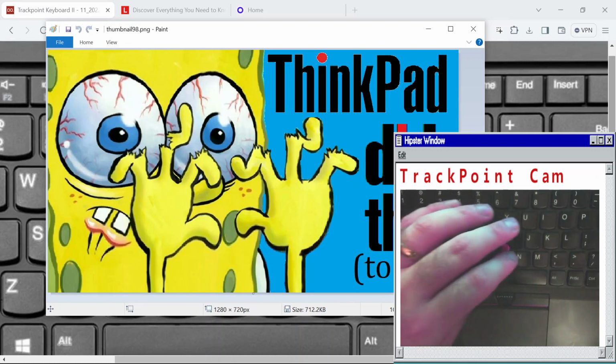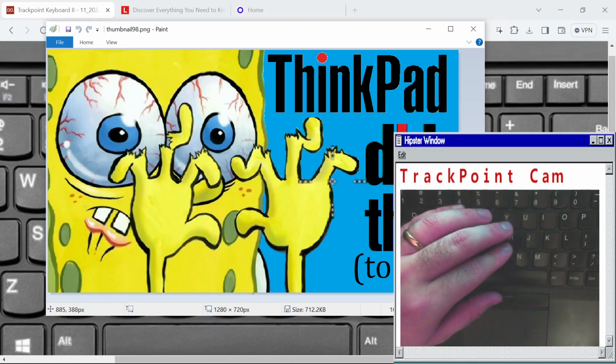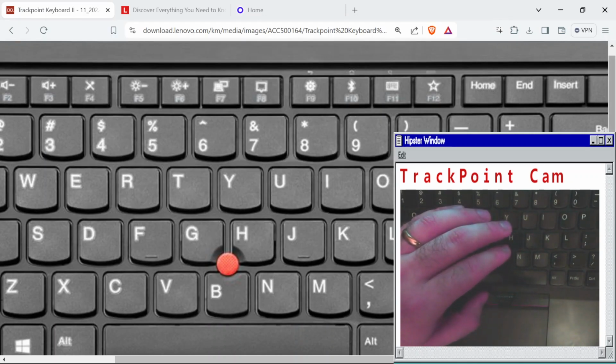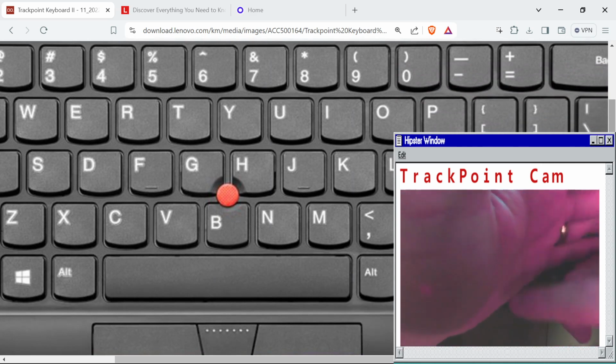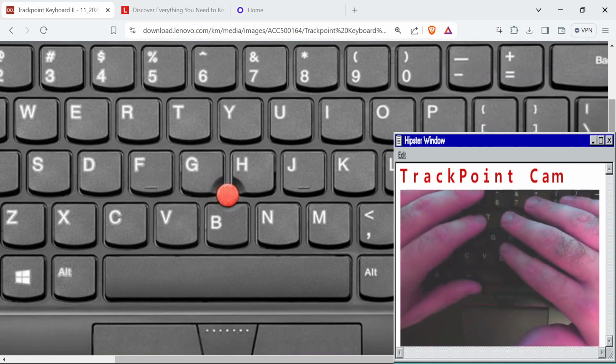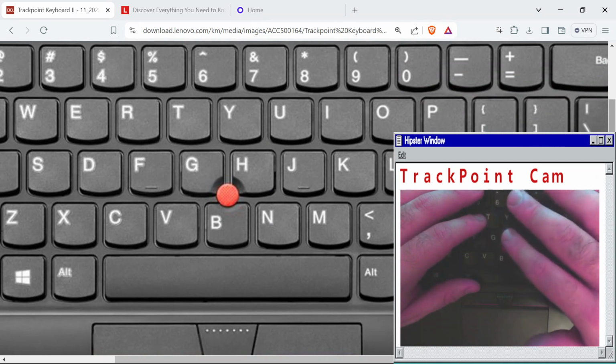Quick PSA, do not injure yourself by using the ThinkPad TrackPoint incorrectly, okay? Don't do what I do. It's kind of bad. This part of my hand's starting to kind of hurt. I'm not blaming Lenovo, okay? They didn't tell me to do it one-handed.